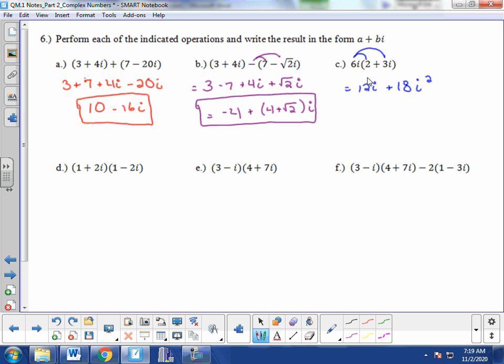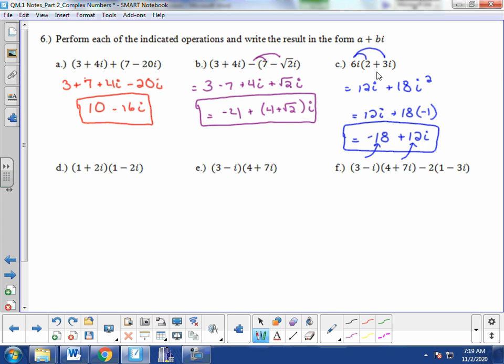And so now here we run into a situation where this is close to a real number, but it's not quite a real number. Think back to the previous video and what we talked about in the notes in class. What is the value of i squared? Well, even from the definition of an imaginary number, we can replace i squared essentially with negative 1. So we have 18 times negative 1. Now I can simplify. 18 times negative 1 is negative 18, and I'm going to put this first, plus 12i. So I put the negative 18 first because that's my real number. That's my a value. Here's my b value, and there's i, so my real number plus or minus my imaginary number.